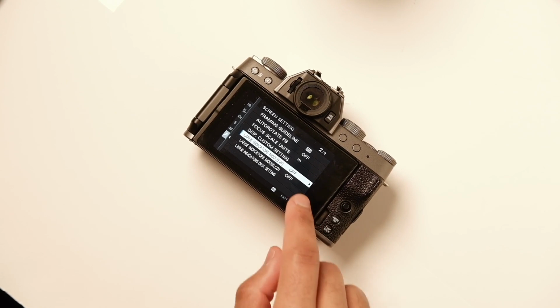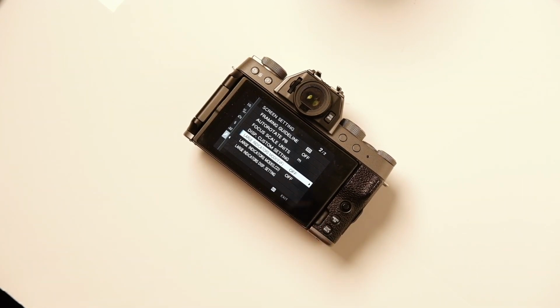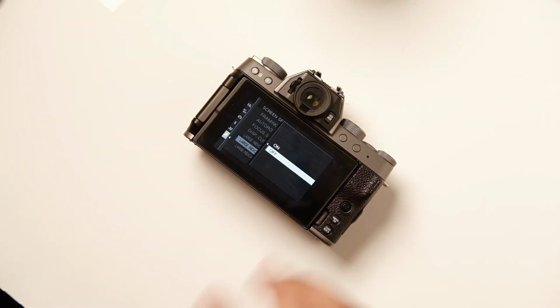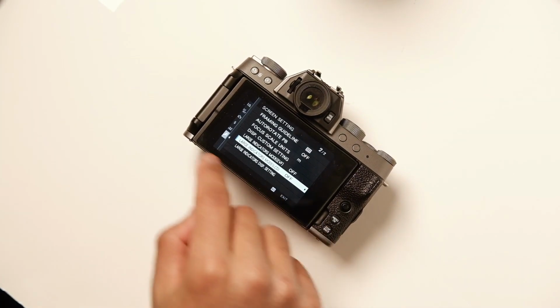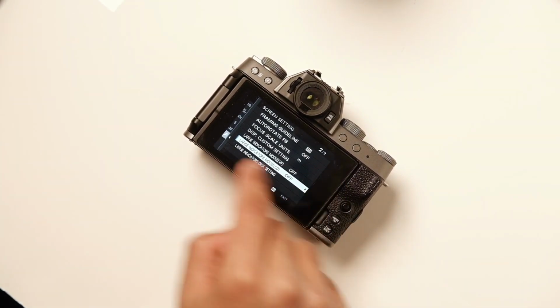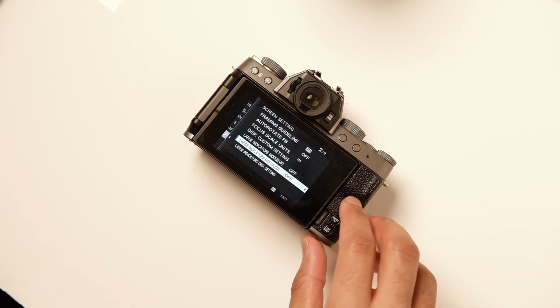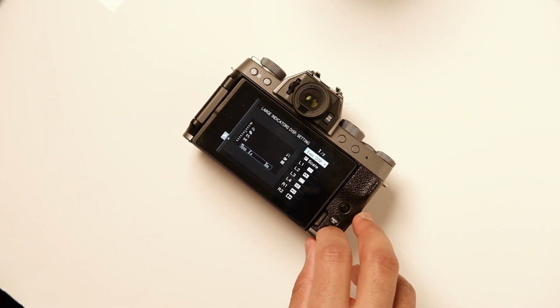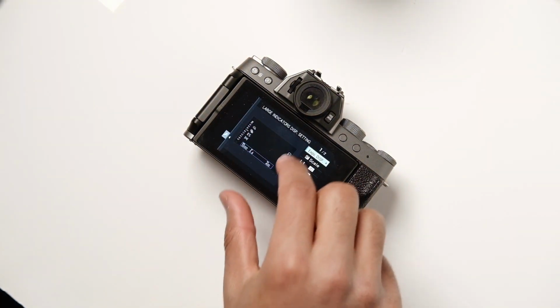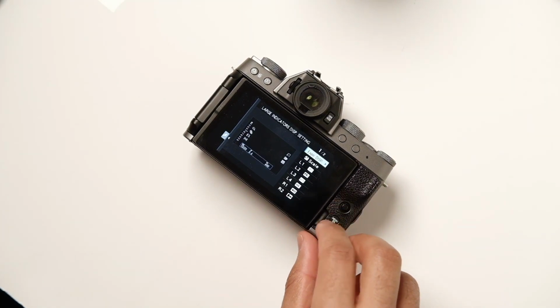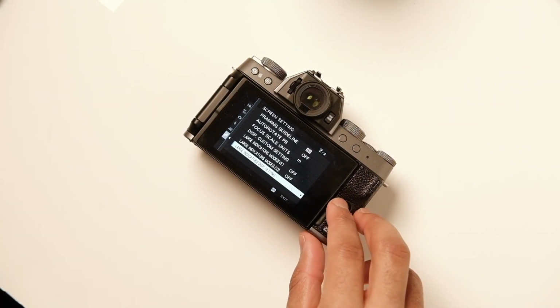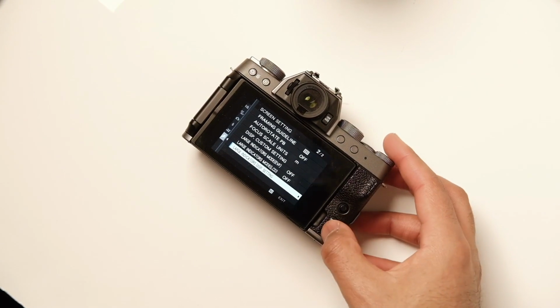Large indicators in the EVF, these make the icons bigger. Same thing here on the LCD. These make the icons on the LCD bigger that you'll see down here on the bottom. You'll see a bunch of icons there. It just makes those icons bigger. Large indicators in display setting, these are the things over here on this side. You can change those as well. You can customize that. I leave those as default though, personally.